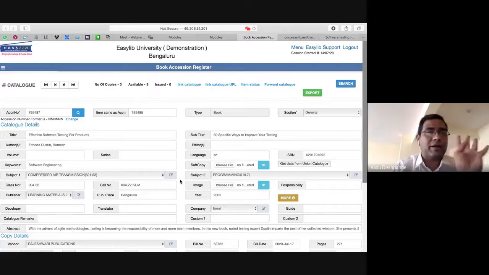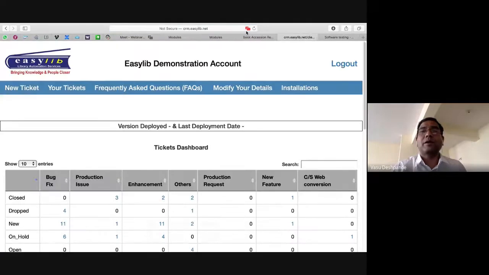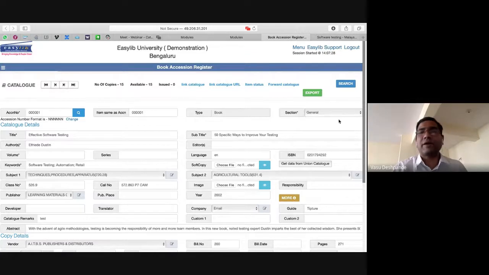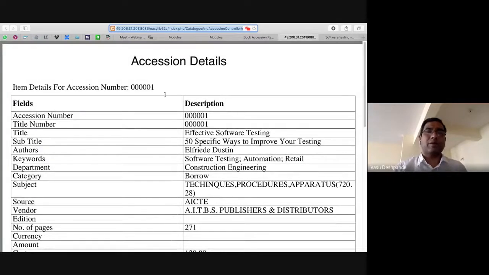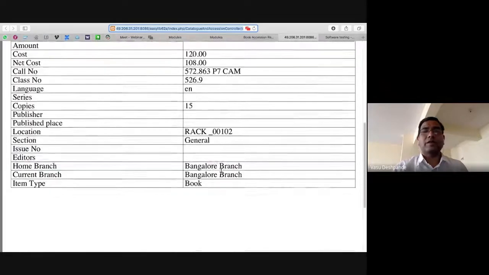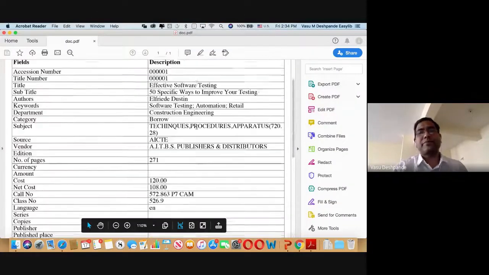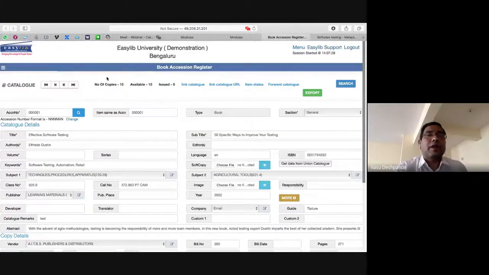Okay. Now coming back over here. So what we did, we added one book, 3 copies we added. We also linked. You want to export it, you just click on it, and then you can simply export that particular one. Let me see here. All right. So this particular book, I just click on export over here. So all these things. This is a PDF copy. You take a PDF if you want to send to somebody, you can send it. Okay, so now 3 of them we added, we will not touch that.